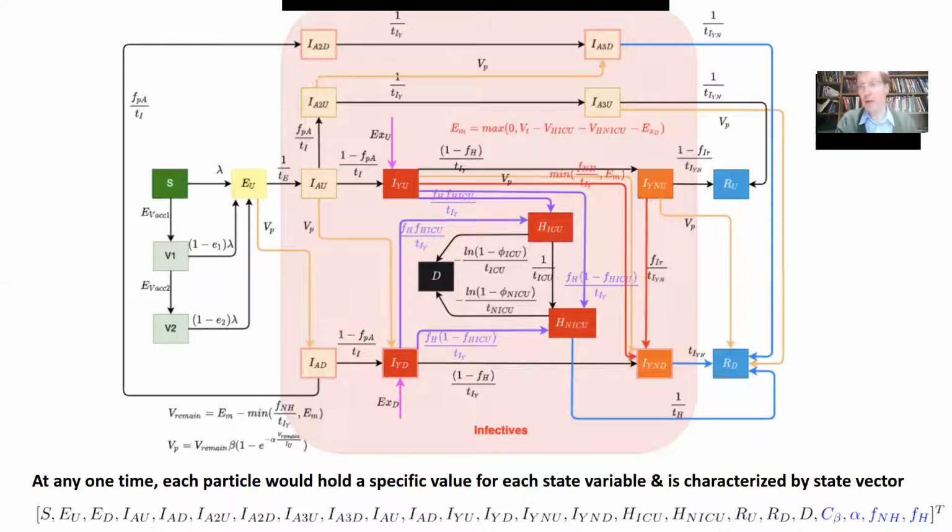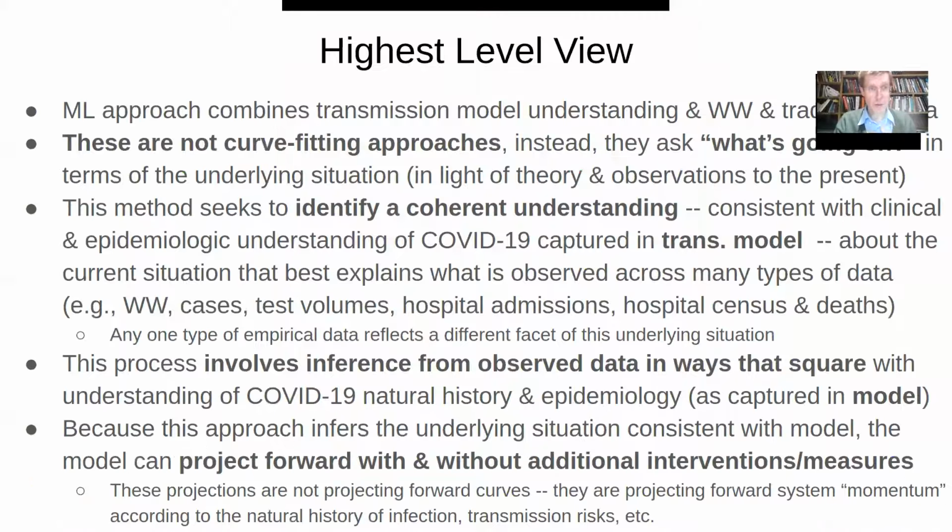And what we've provided here is a way of doing that, which leverages the powers of models for capturing theory, transmission models. And I'm going to be explaining in this talk, reflective of the diverse audience, some with very little experience or encounters with models, and some with a great deal, I'm going to try to provide a bit for each of them. So at the highest level view, what we're using is a machine learning approach, Bayesian machine learning, to combine transmission models with wastewater data and traditional data.